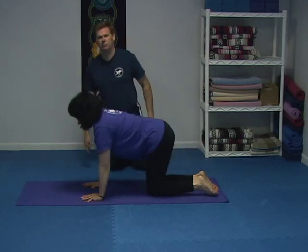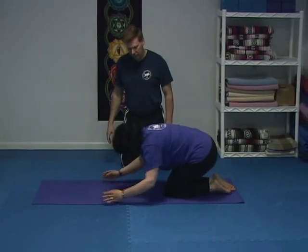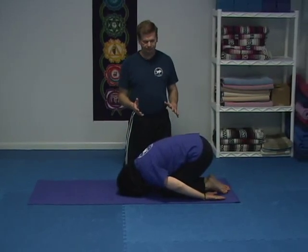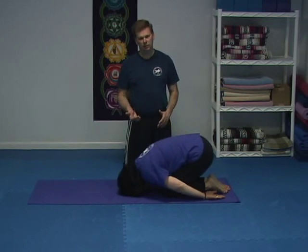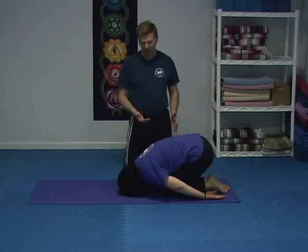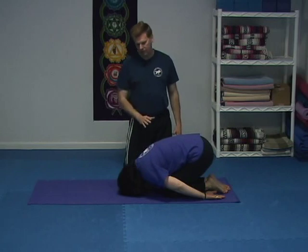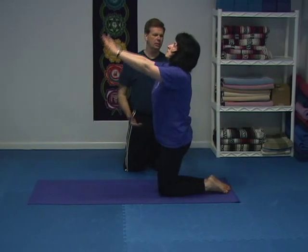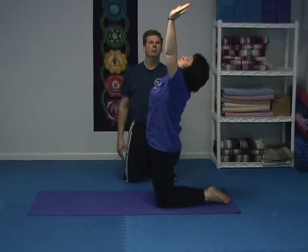The last one we're going to cover right here. Pose of a child. She's going to come all the way down to pose of a child. Okay, this one is a relaxation pose, but what we're doing here is doing a little bit of a movement out of it later on. So what we're going to do is I'm going to ask you to exhale in this position. Now inhale and come up slow. And bring your hands over your head and go into a little bit of a back bend. Good. And then exhale down real slow.